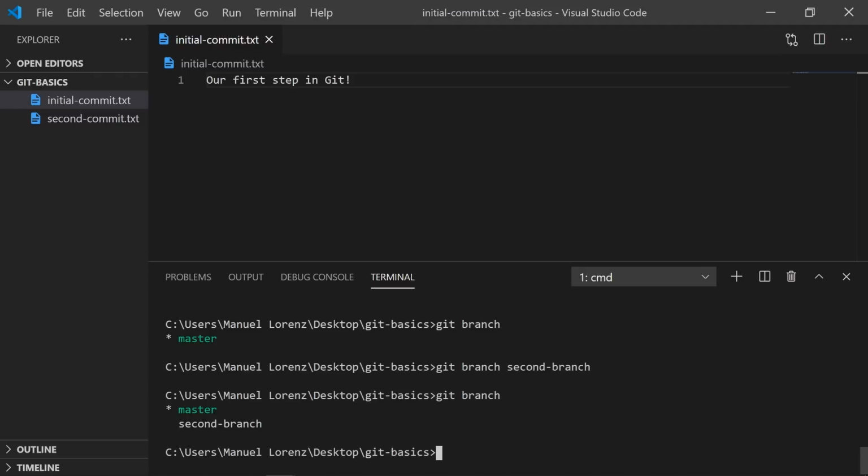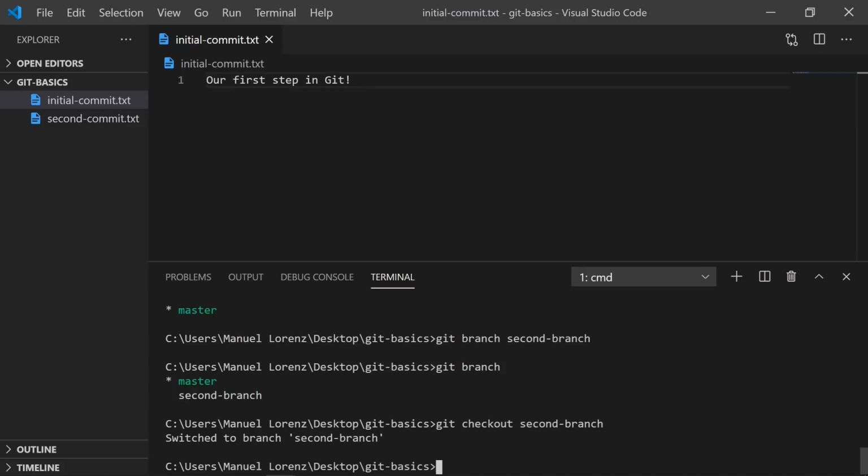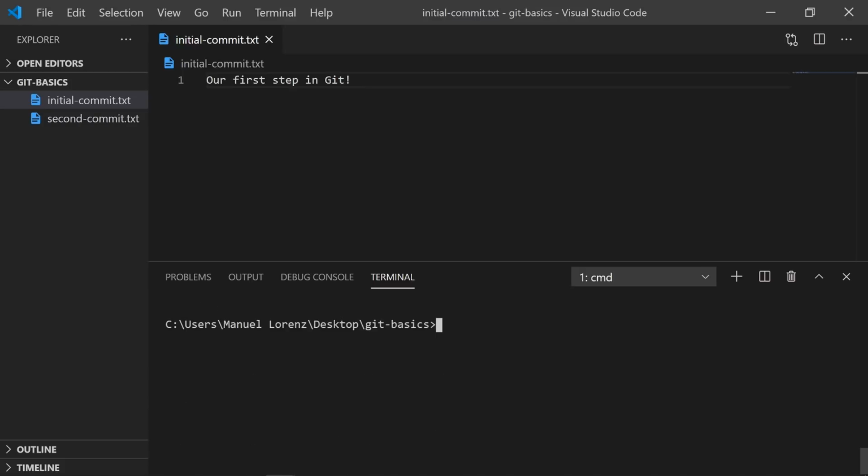To access this second branch, we do what now? Well, we use our checkout command we already learned. We can use this for commits also, but actually checkout is made to switch between different branches. We have different branches now, therefore we can just run git checkout and here refer to our second branch like this. Now you get the confirmation that we switched to the second branch, and if we clear this quickly, we can now see that this second branch is exactly equal to our master branch.